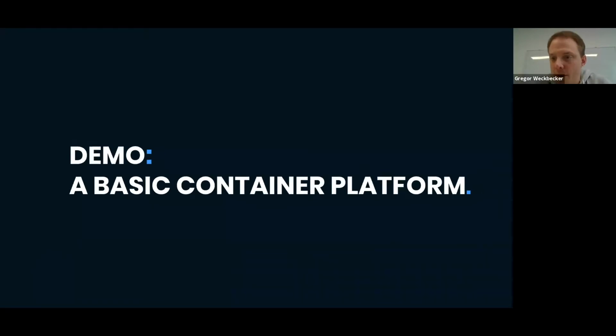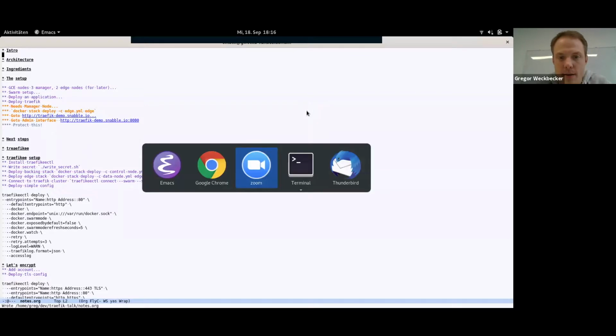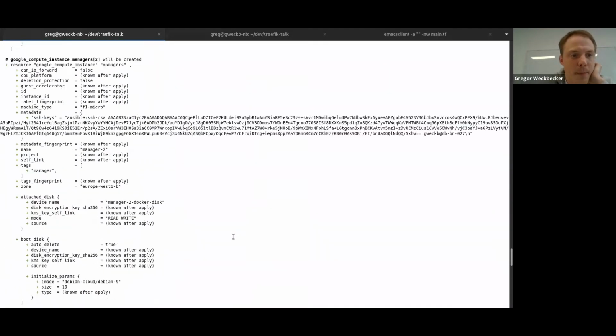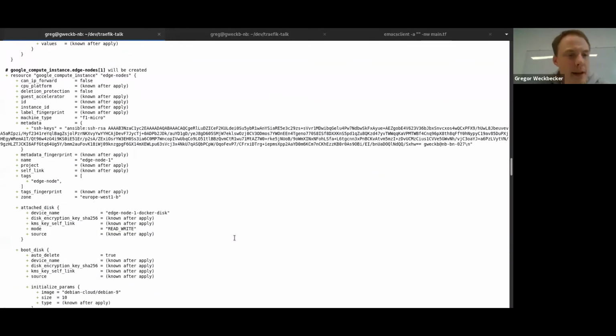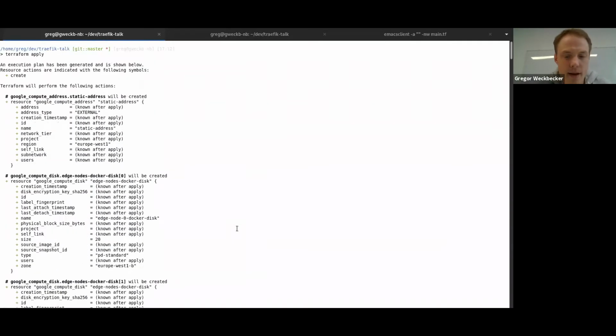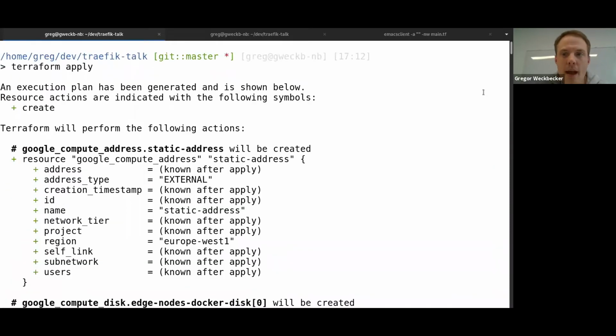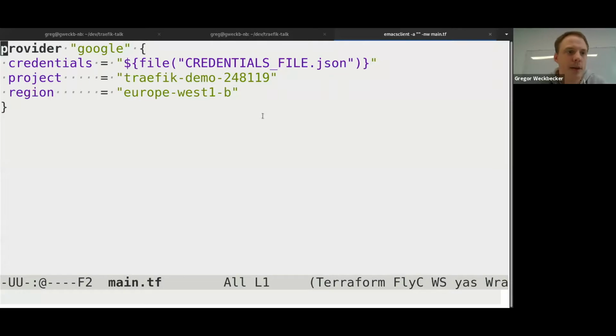And maybe I will show you a little bit of what we did. First, of course, we needed some machines, and what we did is we use Terraform.